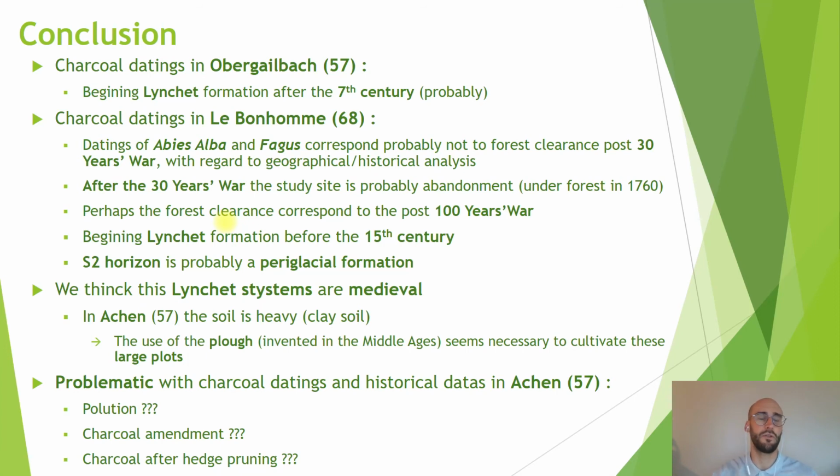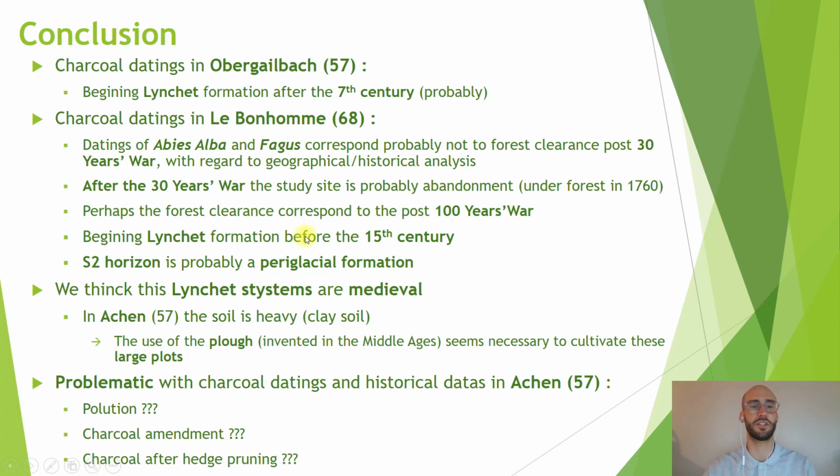The dating allowed us to confirm that the S2 origin corresponded to a periglacial formation. That is very interesting for us. In Arjan, we believe that the lynchet is at least medieval because the soil is clayey and requires a plough to cultivate such large fields. From a methodological point of view, the dating of charcoal at Arjan raises questions because they do not seem to be consistent. So are they polluted charcoal, soil improvers, or branches from the pruning of the hedge? That is the question actually.